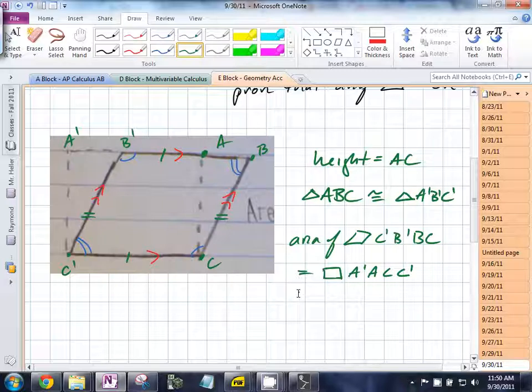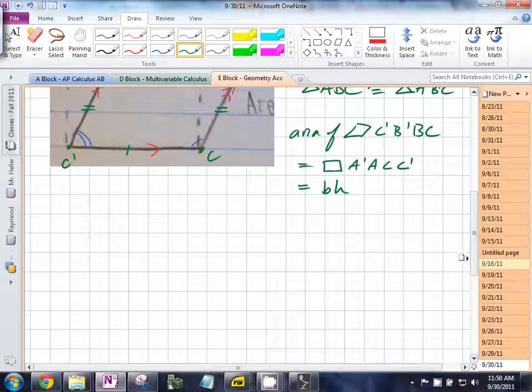So at a certain point, you just have to come back to something that you take on faith, and we can take on faith that the area of a rectangle is base times height. So we use that to prove that the area of a parallelogram is also base times height. And any triangle equals 1/2 of a parallelogram.